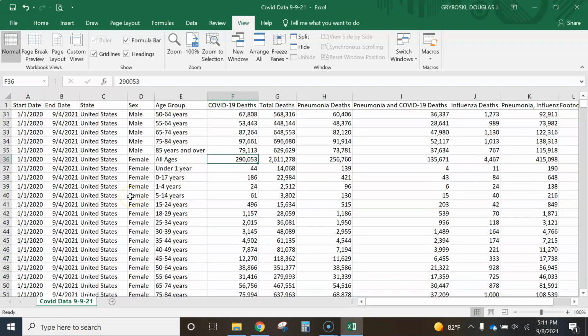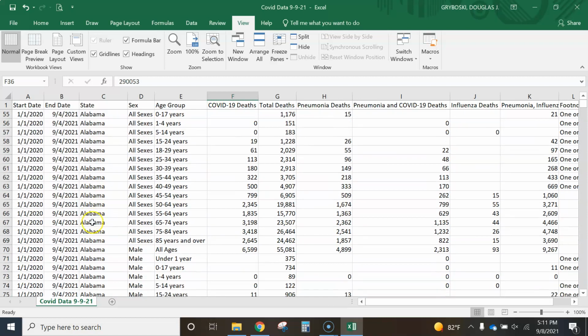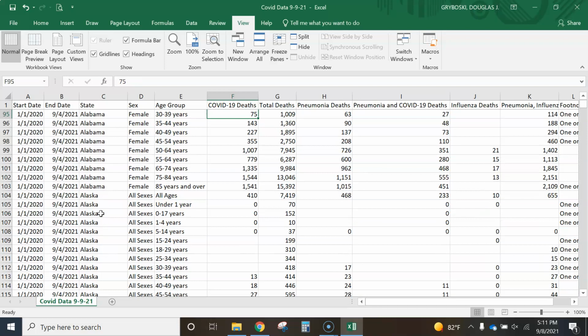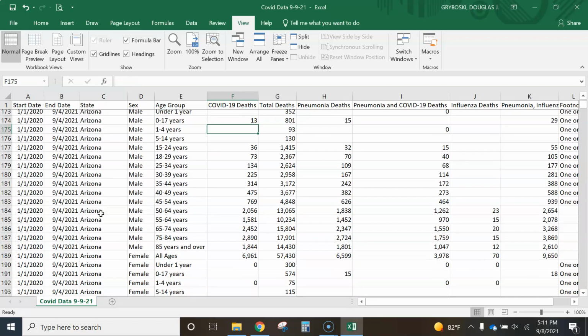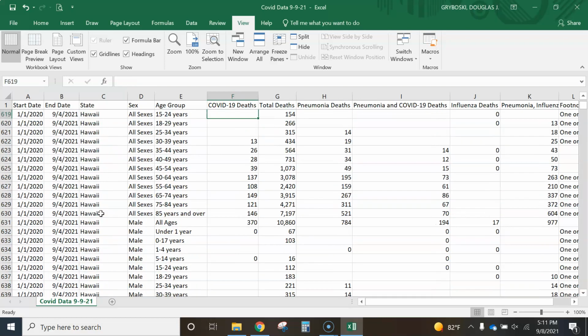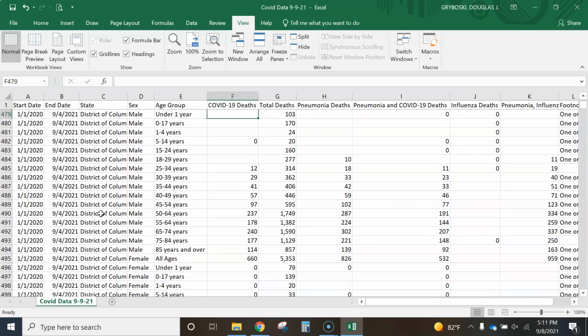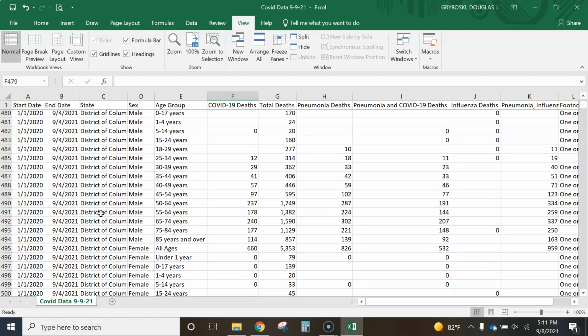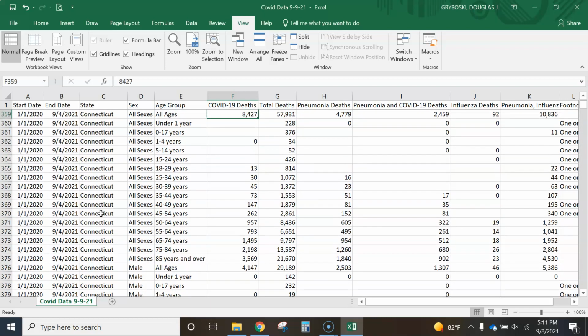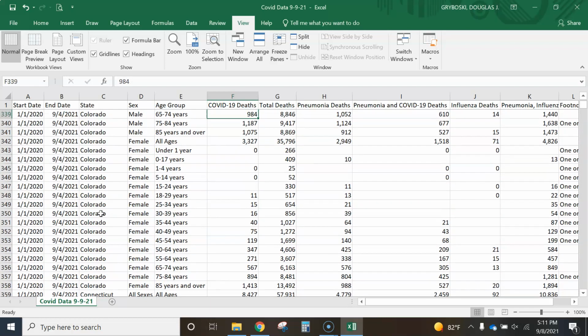First of all, to scroll down to Colorado, we keep going to see it's by state. I'm just going to hit the page down button on my keyboard so I can go down faster. And if I just hold it down, it starts flying down. Oops, went too fast. I'm going to go to Colorado. Gotta go back to Colorado. Now I'm doing page up to go up. All right, here we go.